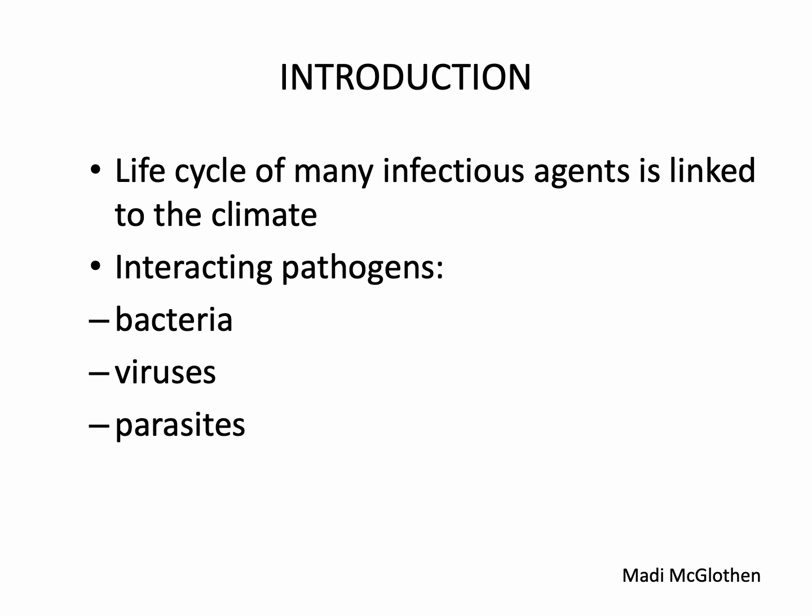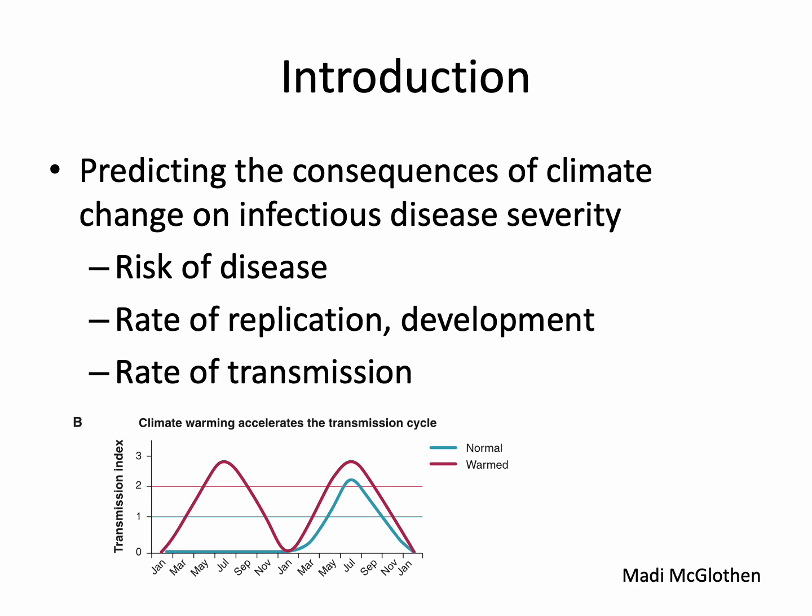While predicting the consequences can be tricky, there is some research that supports the theory that the life cycle of infectious diseases is linked to climate change. Pathogens are often interacting with each other and have a nonlinear relationship that comes with nonlinear responses to certain stimuli, like climate change. This can come from a variation in the climate response stemming from different life histories and certain pathogen or hosts. There are some consequences of climate change on the severity of an infectious disease. However, predicting them can be a bit tricky.